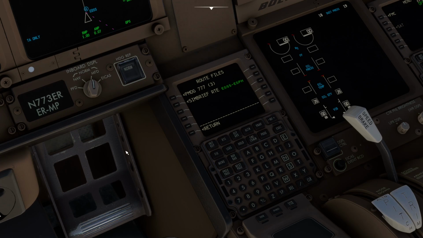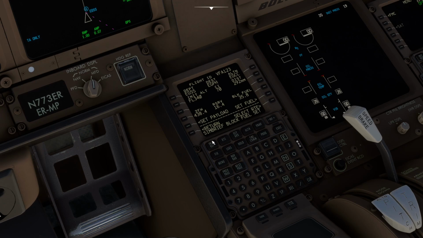And it will show you, as long as you've gone and connected the tablet already to SimBrief, the route that's in the tablet. The one above it is any files you've put in the file system that are in the right place for the aeroplane to be able to see them. But we're just going to say SimBrief. Yeah? So we can then set the payload according to that SimBrief plan, and we can set the fuel according to that SimBrief plan. So you can see the messages have come up there.